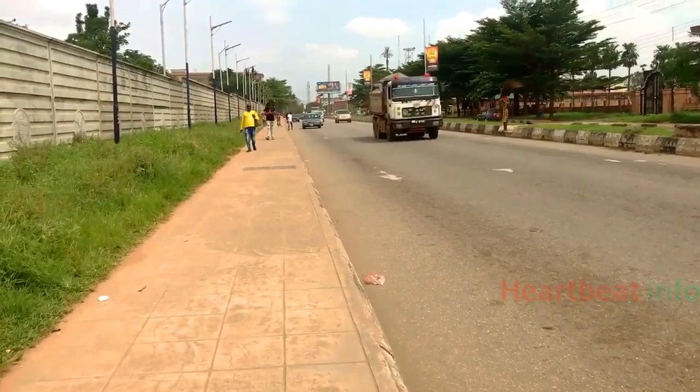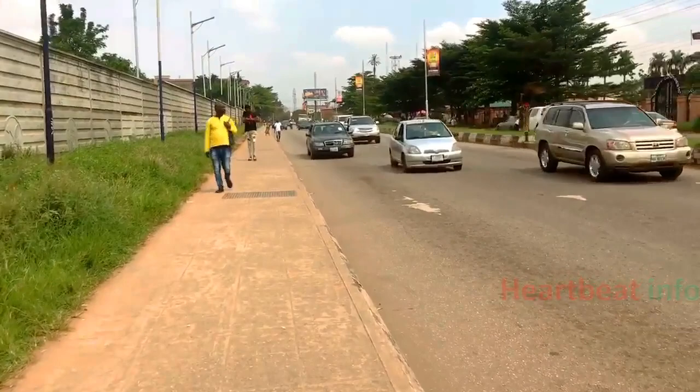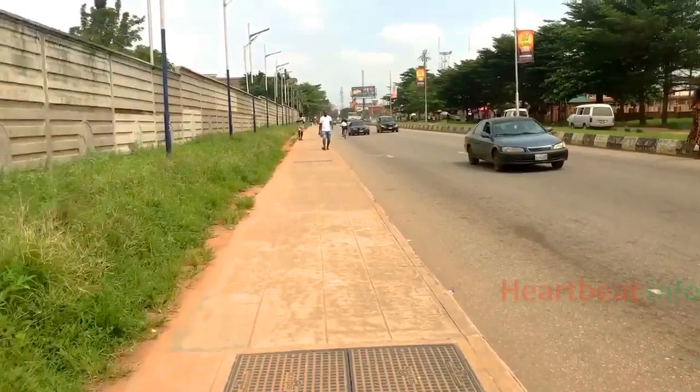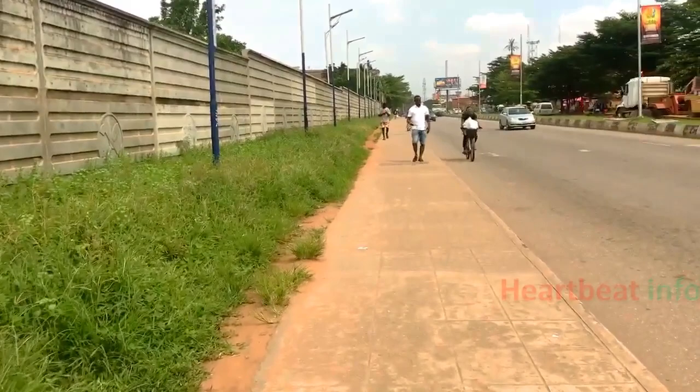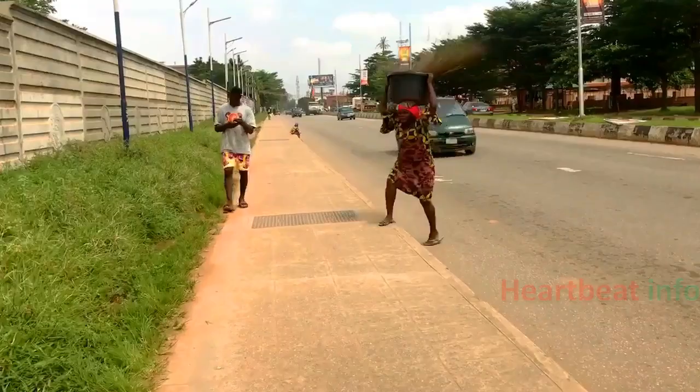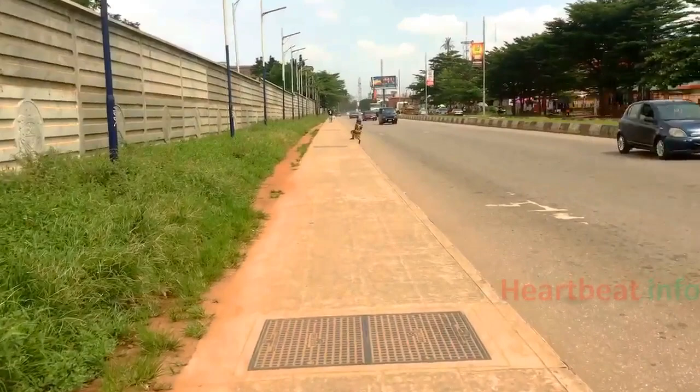You can see two symbols there. They are called the Ada and the Eben. They were introduced to the Igodomigodo during the Ogiso dynasty. Let's not forget that the Benin Kingdom was formerly called Igodomigodo. These two symbols, the Ada is the symbol of honor, while the Eben is the sword for dancing. These two emblems are not swords or weapons, but they are weapons of authority for proclamation and for ceremonial.